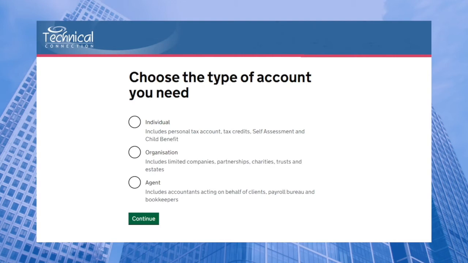I now need to choose the type of account that I'm registering, and here I will click on organisation as this is for trusts. If you select the wrong one, it's important to note that you can't change it later, so it does need to be right at the start. You can then hit Continue.